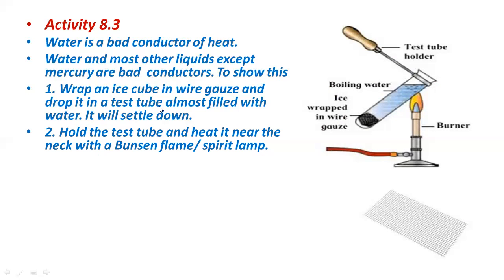and drop it in a test tube. This is the test tube, almost filled with water. This ice cube, which we wrapped in wire gauze, as it is heavy, will settle down at the bottom of the test tube. Hold the test tube and heat it near the neck with a Bunsen flame or spirit lamp. This is called a Bunsen burner, and the flame is called a Bunsen flame.